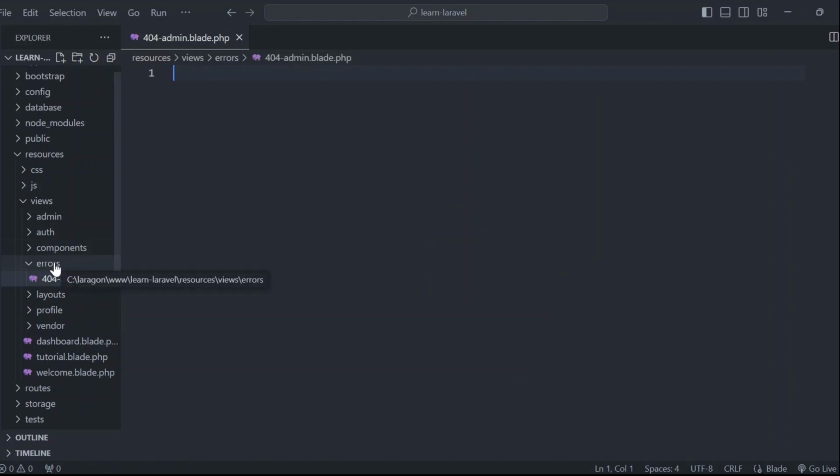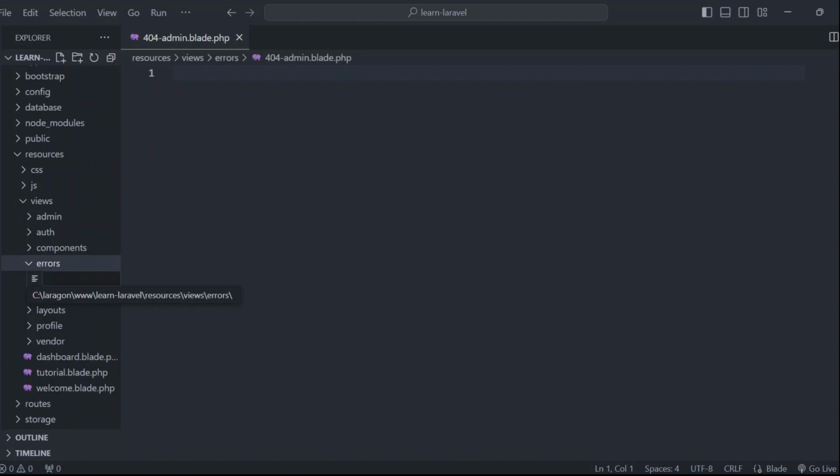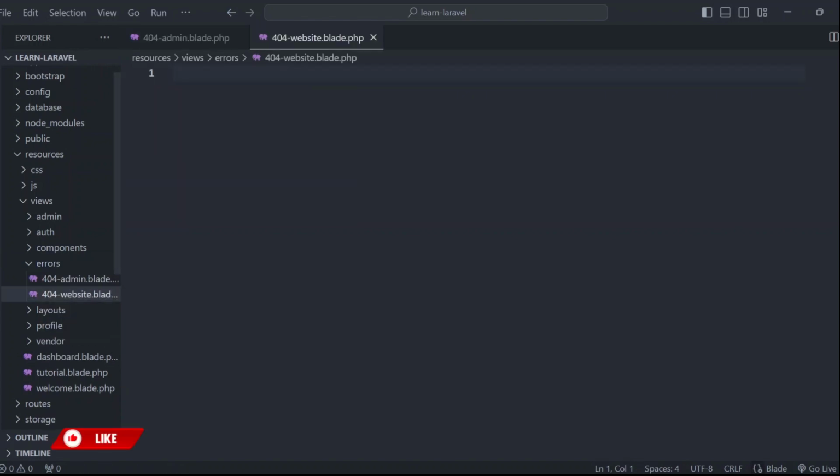Then we also create another one, 404, and call it website. You can name it anything that you want, .blade.php. So we have these two pages we've created.